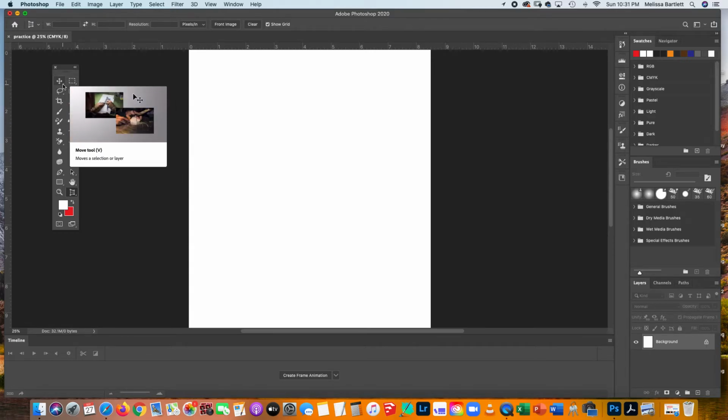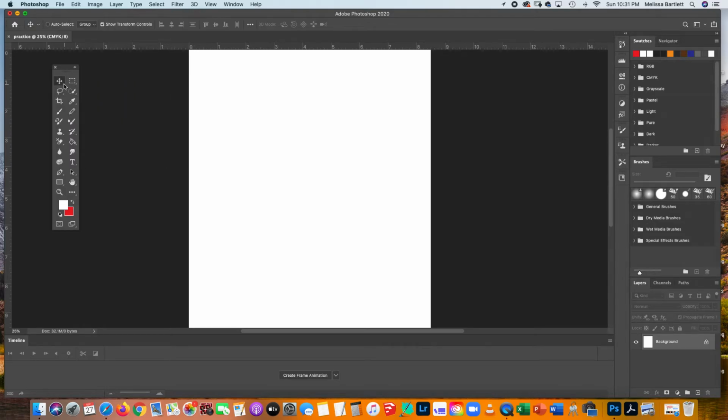The other thing to notice too is that there's a little tiny arrow next to all the tools that if you press on it, you get a sub-menu. And some of them are much larger than others. For example, the rectangular marquee has elliptical marquee. The quick selection tool, or this one here, has a magic wand. Lasso has a different kind of tool underneath, so on and so forth. So if you see that underneath a tool, that means extra tools are embedded underneath.